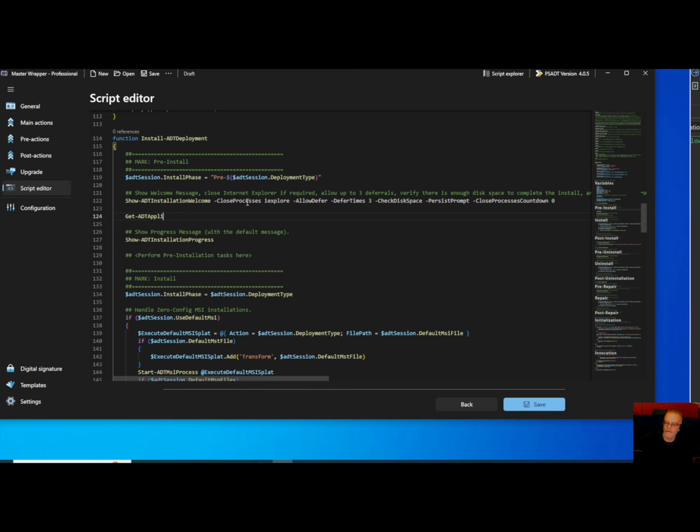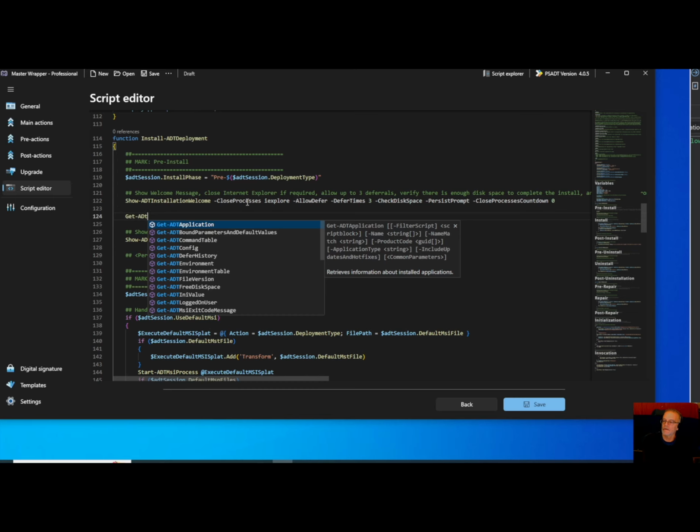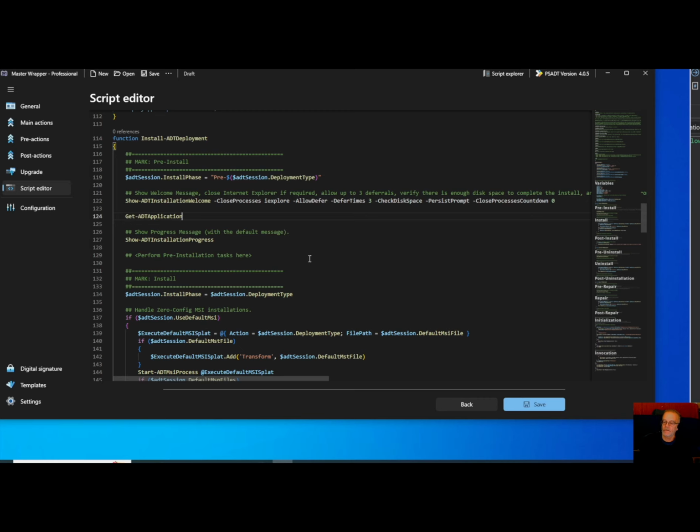You can see all the interesting details here. Get-ADTApplication. Then you've got an explanation where it says Get-ADTApplication, filter, name. You get some basic details over here. So it actually knows which script you're in, whether a v4 or v3 script, which is very, very nice.